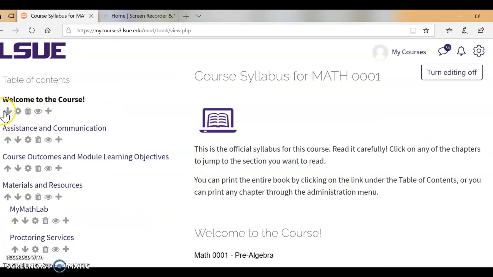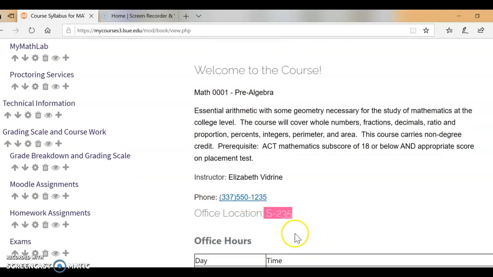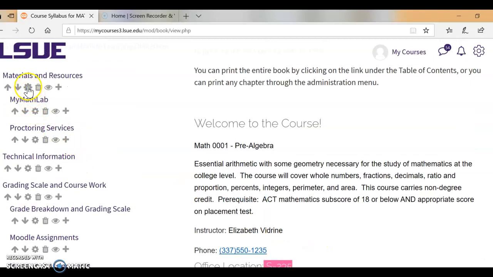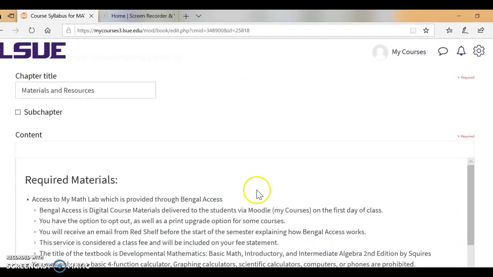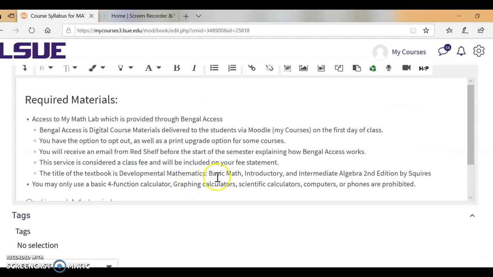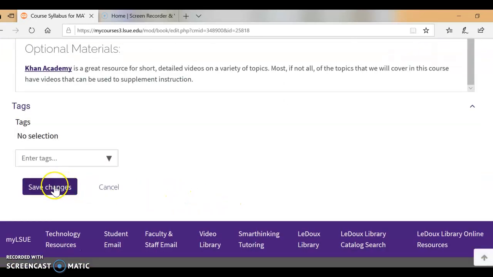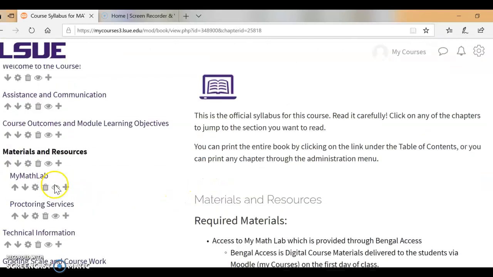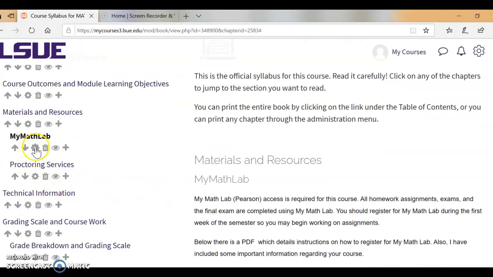And so see, here is how you edit each of these tabs. So here's the little turning gear. You would wanna click on that and start editing. So like here, this would wanna be updated. You wanna update that to your name, your office number, your office location. So once you click on this little turning gear, it's going to open up this and you just go in and start editing, right? You just go in and modify anything that's not your information, you need to modify it, okay? You need to match it to your course. So like Mymathlab, that's one you're definitely gonna have to edit.